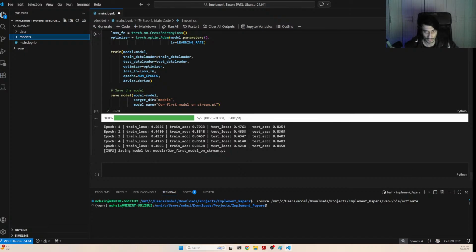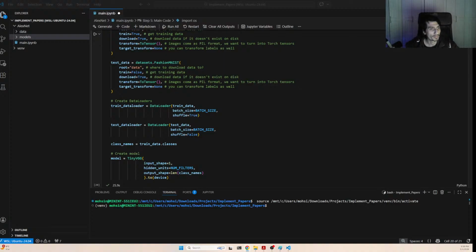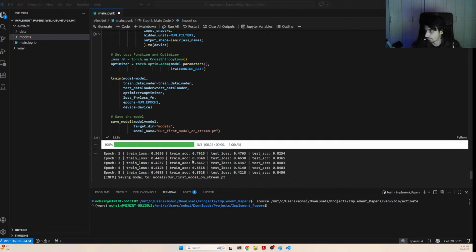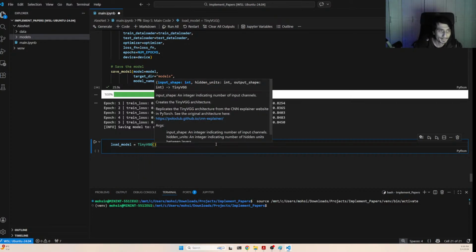Awesome. So let's take a look at the inference, because we want to do inference to actually see whether whatever we did even works at all or not. To load the model, it's fairly easy. You say load model equals to, again, tiny VGG.